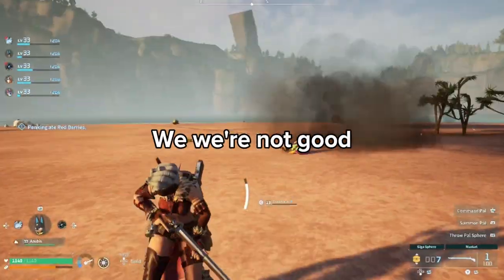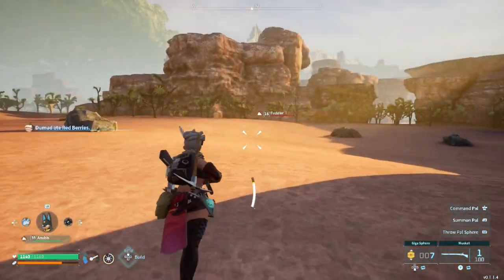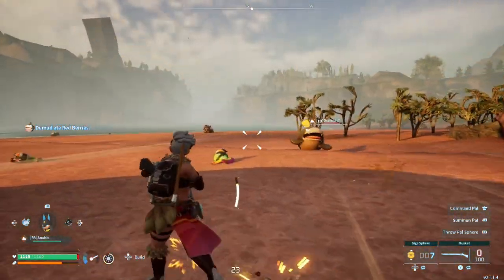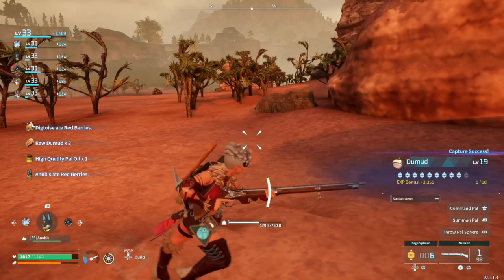Okay, we're good. We were not good. But yeah, I think we captured like 3-4 Dig Tortoises so far. I'll try to capture one more. But yeah, I'll just probably try to capture this Demud real quick. As you can see, you really only need a musket in this area.